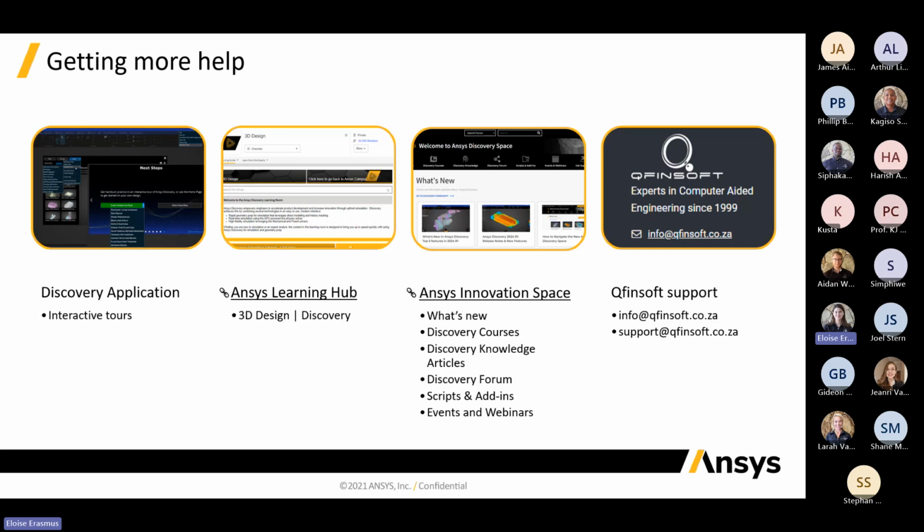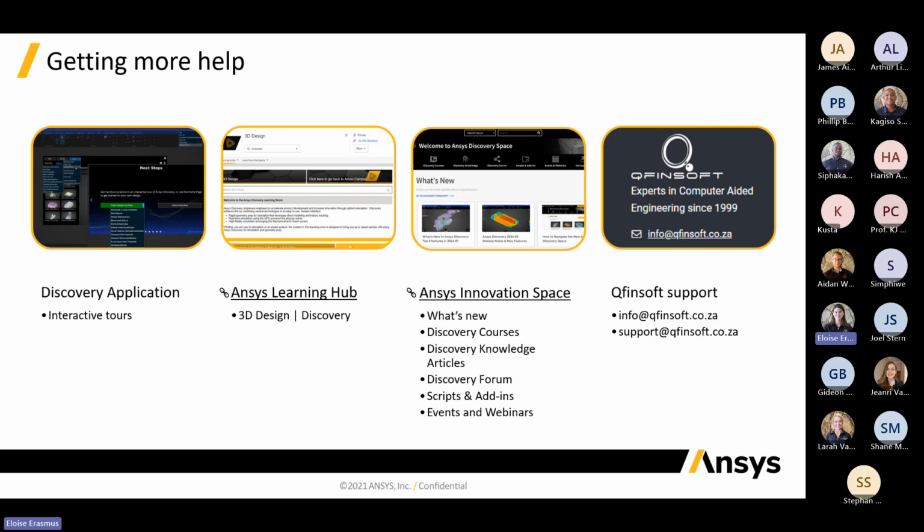So this does come with additional charges, but then the next option, which is the Ansys Innovation Space, is completely free and it contains an abundance of resources, a bunch of stuff like short courses. Currently, there's more than 20 courses just for Discovery, where I would say about half of them are specifically for geometry prep. There are tutorials which you can then go and follow as well if you don't want to use the interactive tours in Discovery itself. So this would be a bit more complex. This could maybe be a second option. It also gives you any updates that would have happened in between the different versions, sorry.